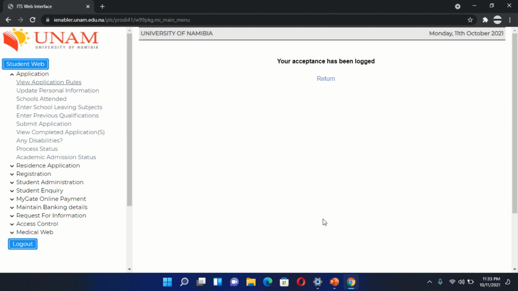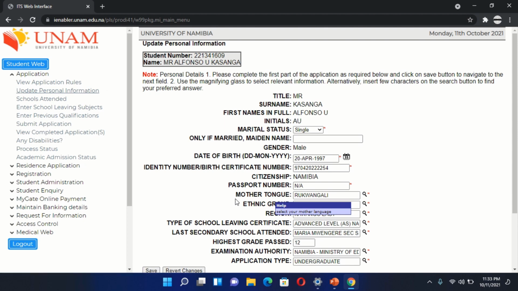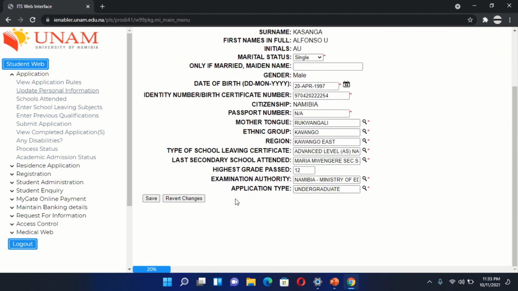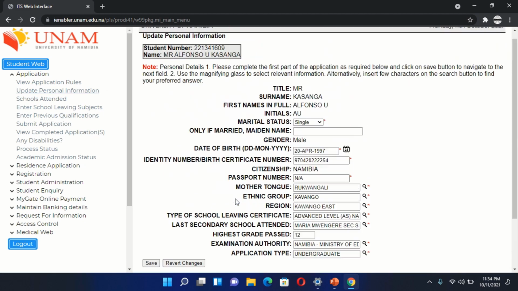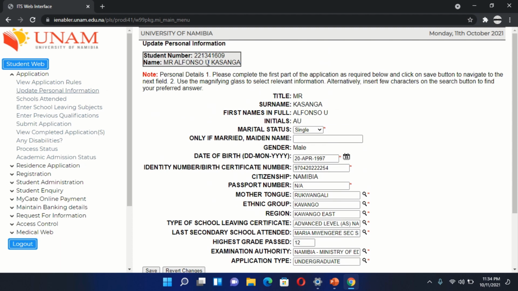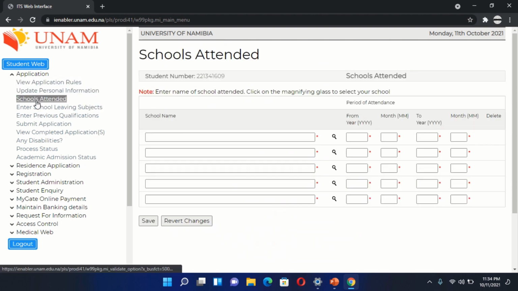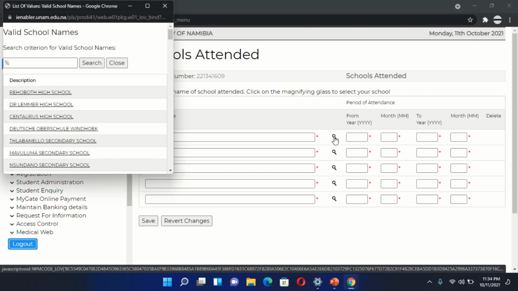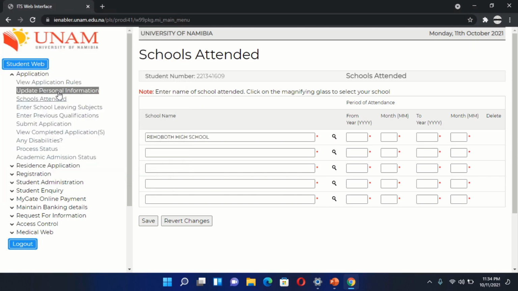So I'll click I accept, and from there you come to update personal information. These are the information that we filled in back then. Here are my details. School attended: these ones you can just put in yourself, the school that you attended and so forth. Let me say high school, from which year?